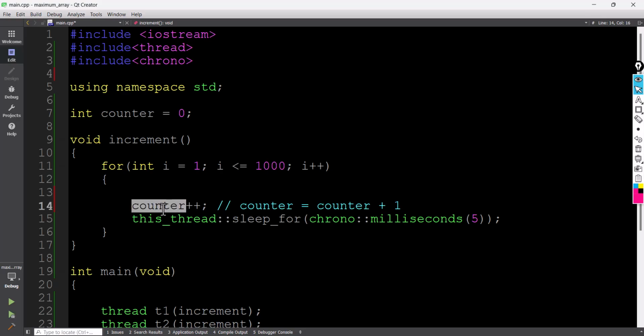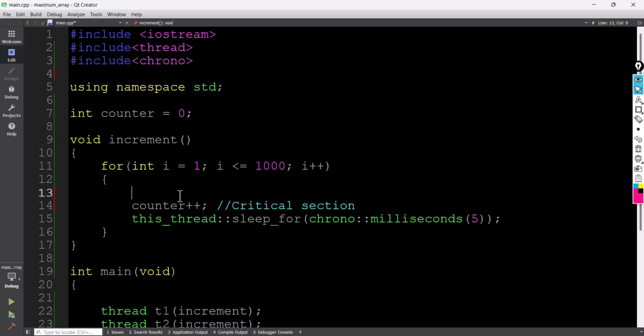And of course, counter is a variable which lives in a memory location. So you can also say the critical section is that part of the memory which is accessed by more than one thread simultaneously. So this particular line is basically the critical section.